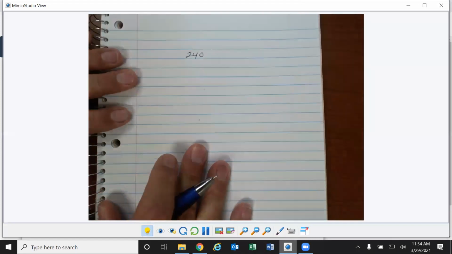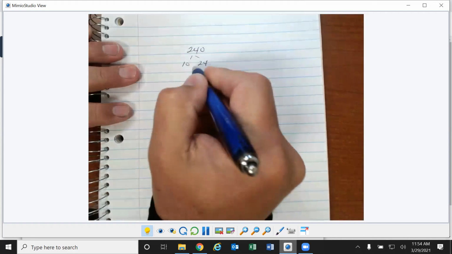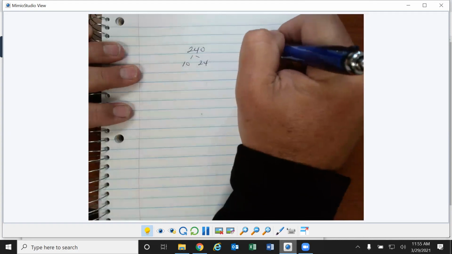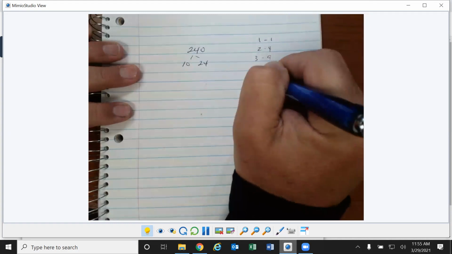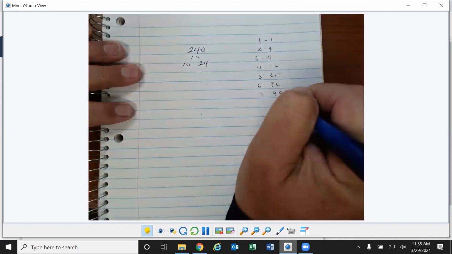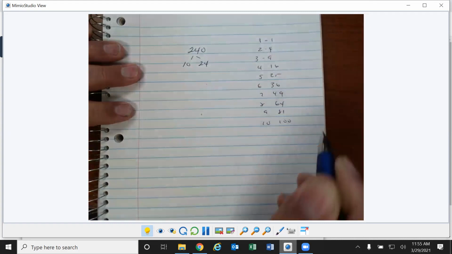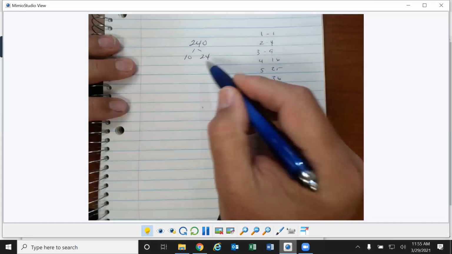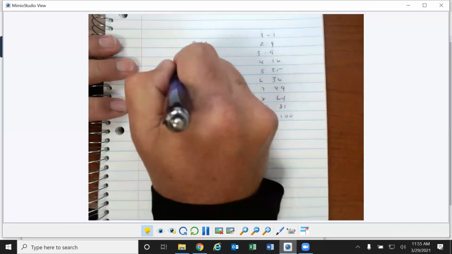So if you see here, I have 240. I wanted to use 10 and 24, and neither one are a perfect square. Remember, a perfect square is when it's like 1 times 1 is 1, 2 times 2 is 4, 3 times 3 is 9, 4 times 4 is 16, 5 times 5 is 25, 6 times 6 is 36, that's 49, that's 64, that's 81, and that's 100. I'm just going to stop there because you know what I'm talking about. So I like doing it this way. Some teachers like teaching it this way, and some kids like learning it this way.